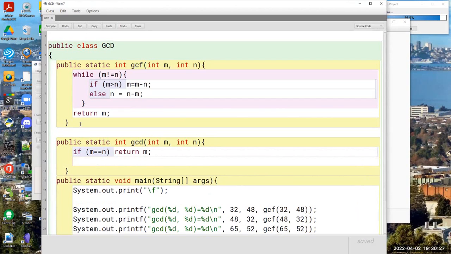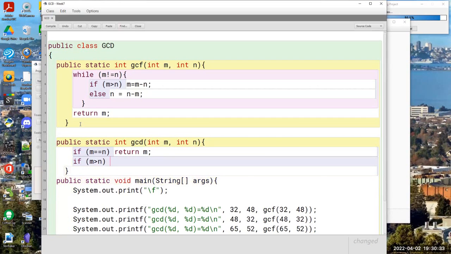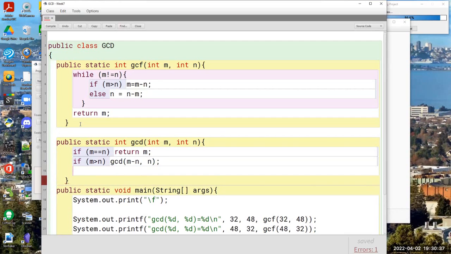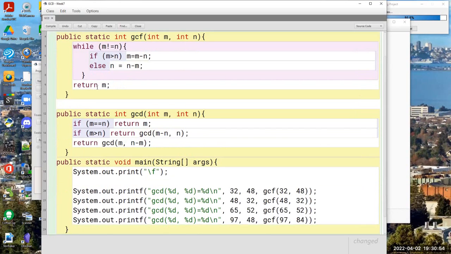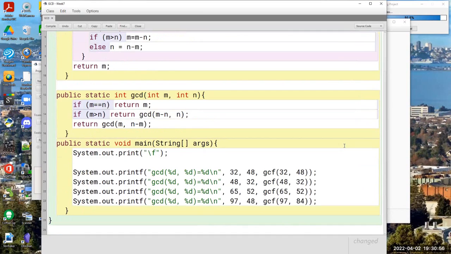Otherwise, if M is greater than N, we return GCD of M minus N and N. Otherwise, we return GCD of M and N minus M. Something like that. That's it. This one will also find GCD.